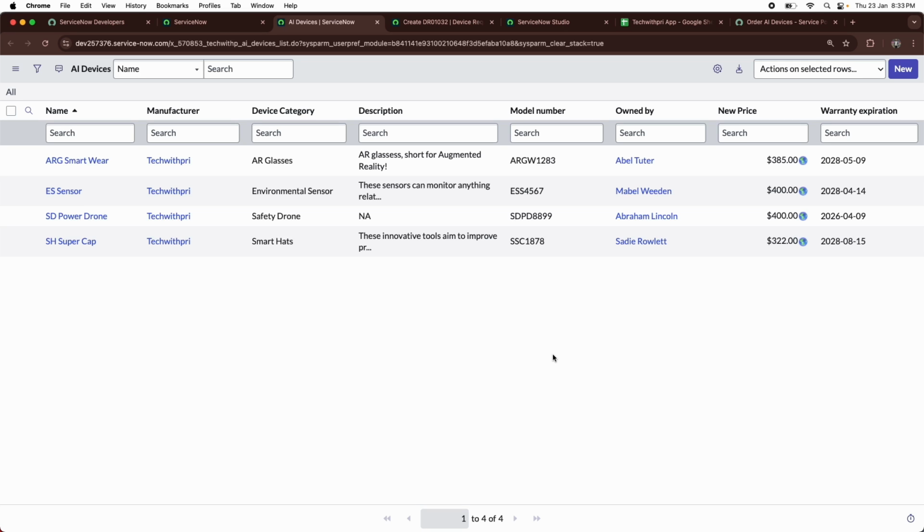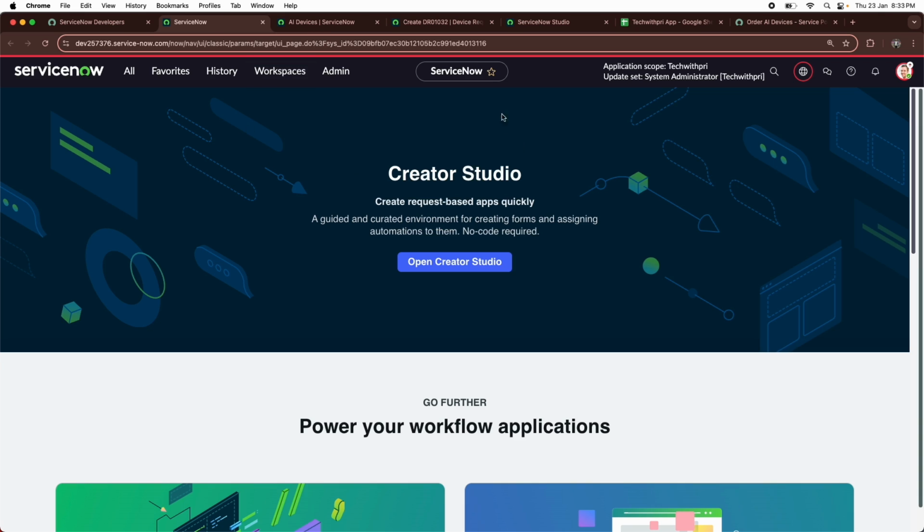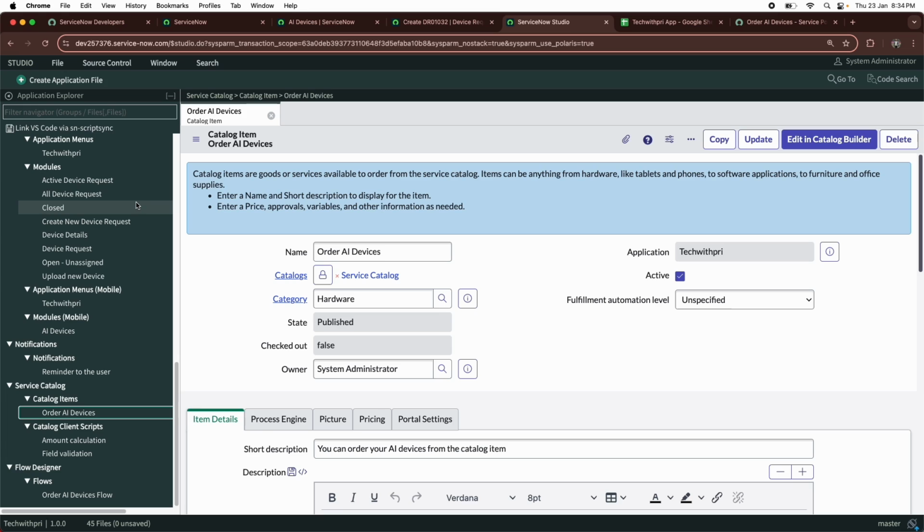And also, as you can see, my ServiceNow instance is upgraded to Xanadu. If you remember, when I was building this custom application TechWithPri with all of you, we were probably using the Washington version. Now from Washington, it is upgraded to Xanadu. So I told you in the last video, after an upgrade happens, it's important to check whether all the existing functionalities are working or not, right?